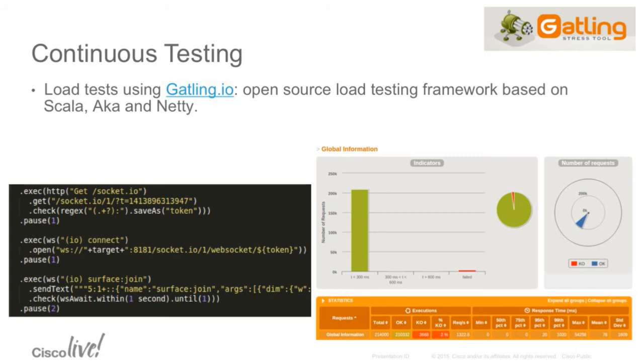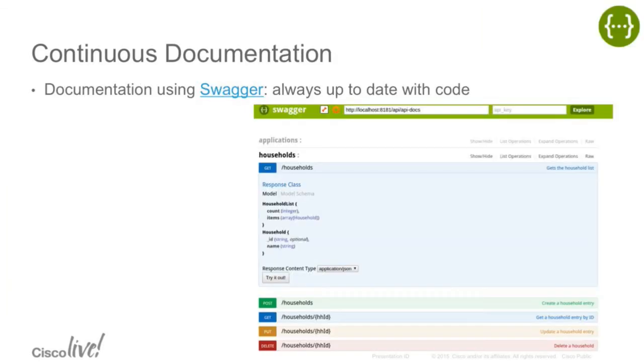And this is also key in the DevOps approach: to give a lot of visibility with a lot of dashboards to everyone in the system. It's also important for developers to write documentation. It is always hard to maintain, but if you consider some open source framework that can use the code to automatically generate this documentation, you can use Swagger to easily have up-to-date documentation linked to the code. And then it also provides a good API to play with in order to test your API.